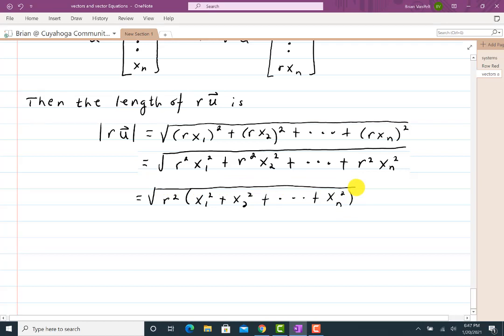Now, it's important when you have the square root of the product of two numbers, you can't just break a square root up because those numbers could possibly be negative. So like, as an example, I can take the square root of 16, right? But 16 could be negative 4 times negative 4. The square root of 16 is not equal to the square root of negative 4 times the square root of negative 4. So I can't break it up. However, I can break it up in this case here because I know that neither r squared nor the other piece is negative. So this is perfectly fine.